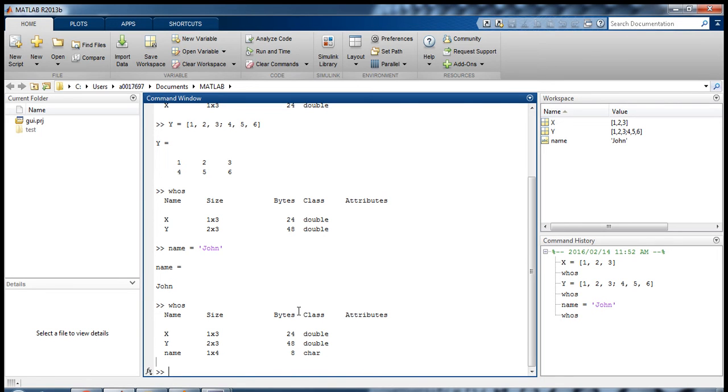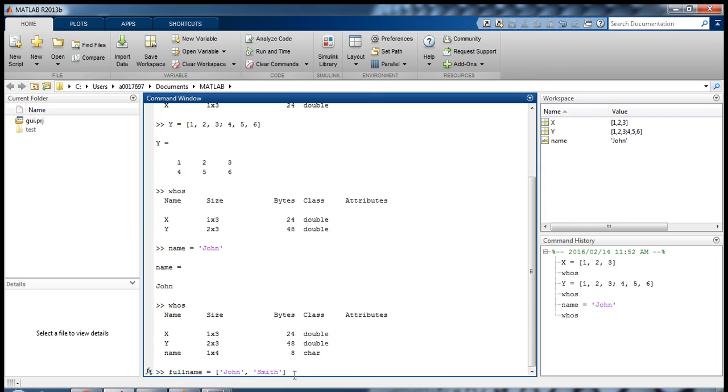So if I did this now, let's say I wanted to create another variable called full name, and I wanted to put in a matrix of 2 elements. So what am I doing here? I'm creating a matrix with 2 elements inside. The first element will be John, and the second will be his surname, let's say Smith. Very generic name. So MATLAB will create now a matrix of characters where the first element is 1 by 4 and the second element is 1 by 5.